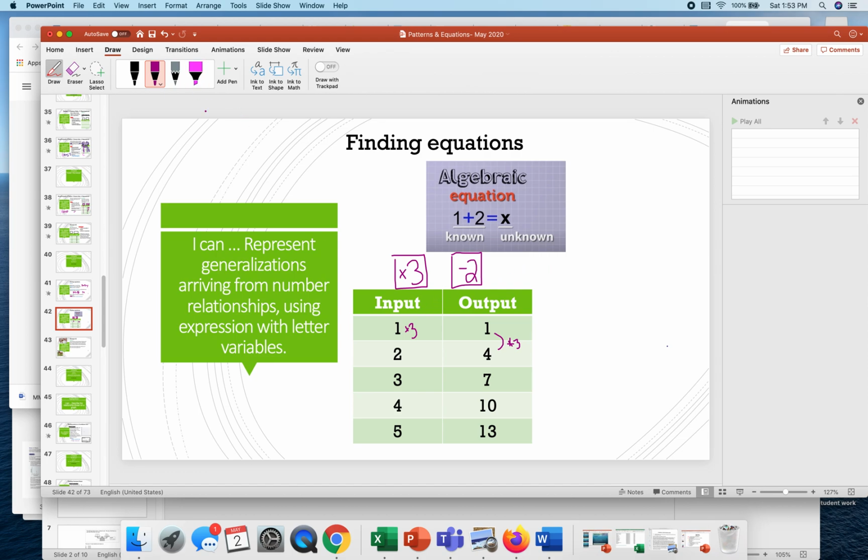So if I was to write this as an expression, just for this example, I'm going to call my input I, and then I'm going to call my output y, okay? Or you know what? I'm going to change my mind. Sorry. I'm going to call my input x. That's a really common one. So my input is going to be x and my output is going to be y. This is a really common way that we'd write these.